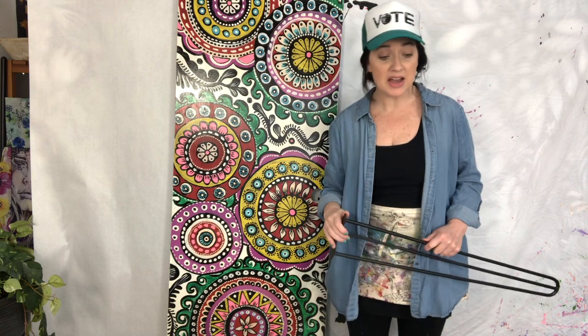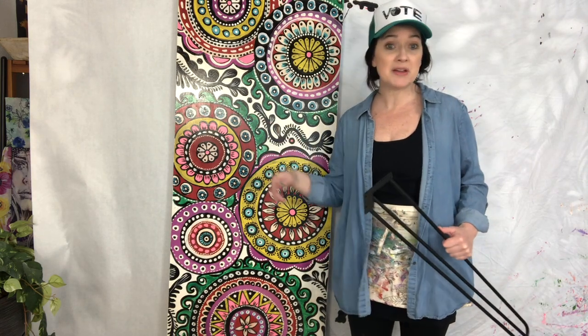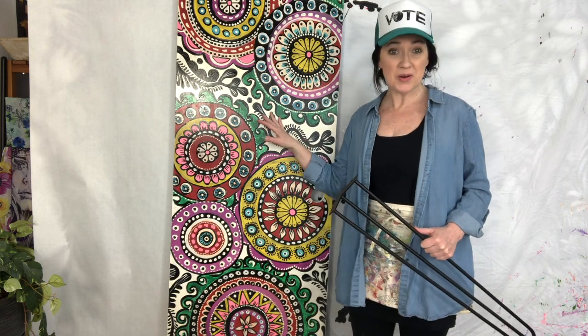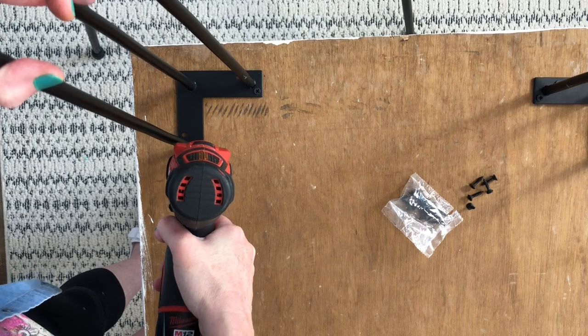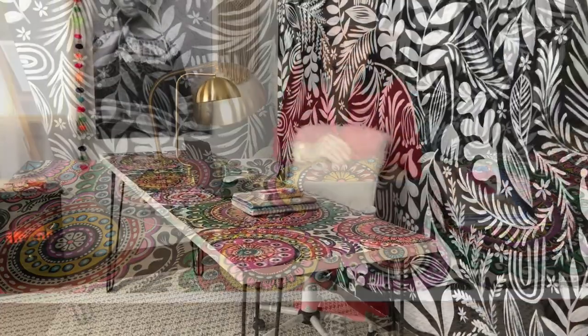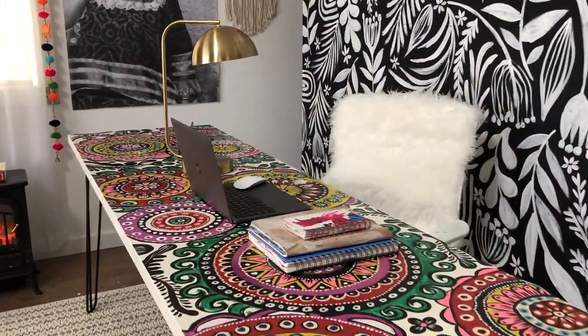And then the last step will be for me to clean up after this project and get my space set up with my brand new door turntable. And there you have it, a brand new, fun, whimsical, colorful, pattern-filled table for my workspace.